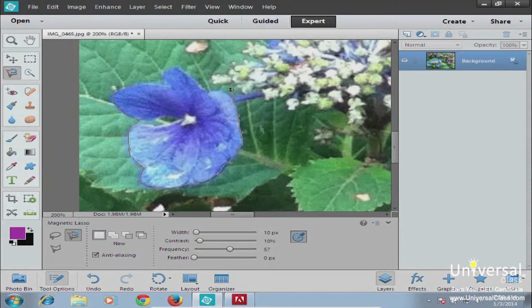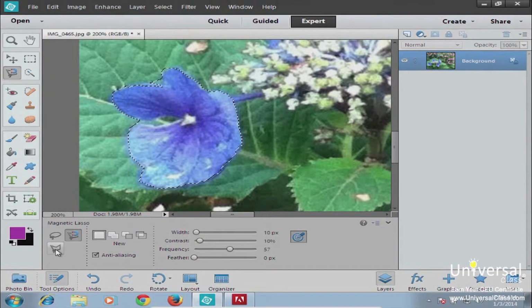So this is going to give you a lot cleaner of a selection by using the magnetic lasso tool. You just keep going all the way around until you get to the beginning, double click, and there you have your flower selected. And it's not completely perfect, but it looks pretty good.